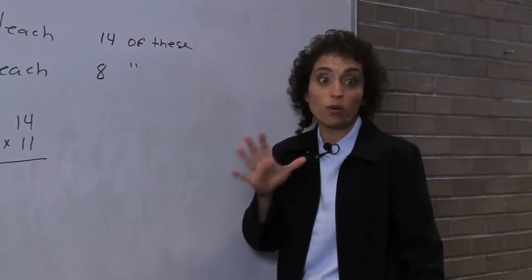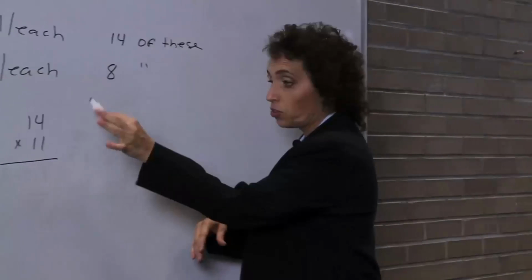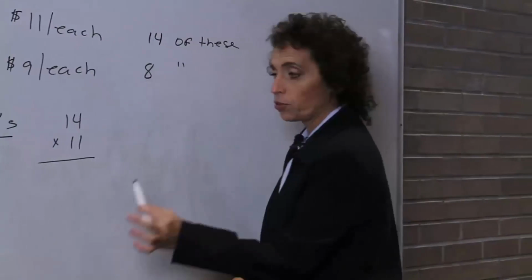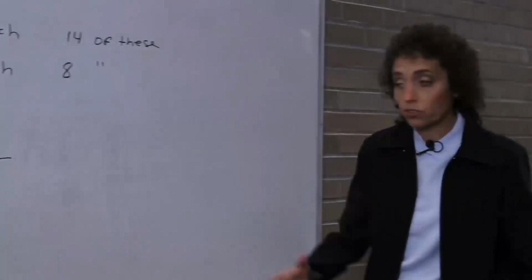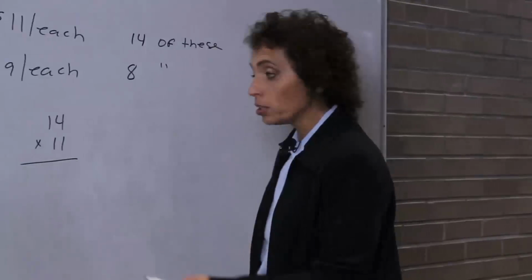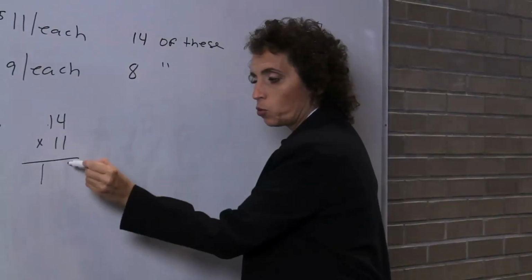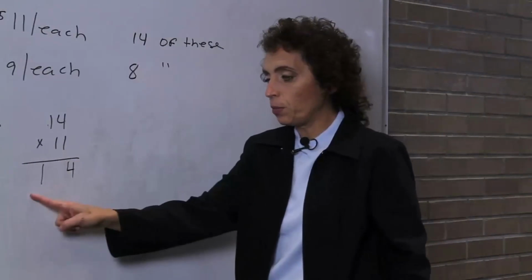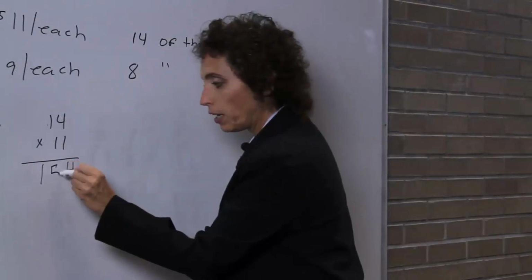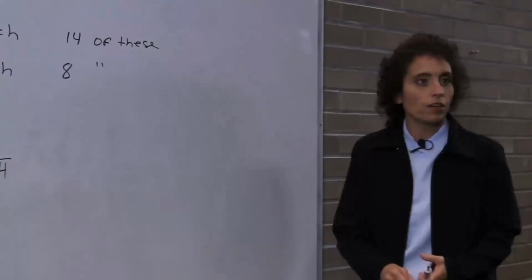You ready? I shouldn't be showing you guys this, but I'm going to show you anyway, because I could do this the long way. And I will in a minute, but here's a really cool trick for multiplying by 11. You want to see it? It's awesome. Here's the 11 rule. 1 times 1 is 1, straight down. 4 times 1 is 4, straight down. Add these two numbers up, 4 plus 1, you get 5. So 14 times 11 is 154.